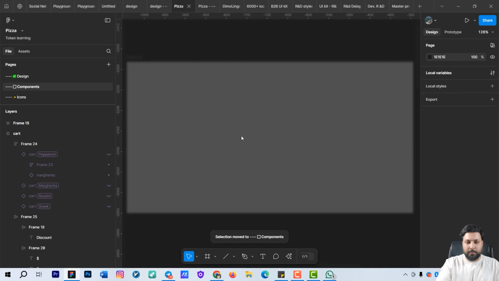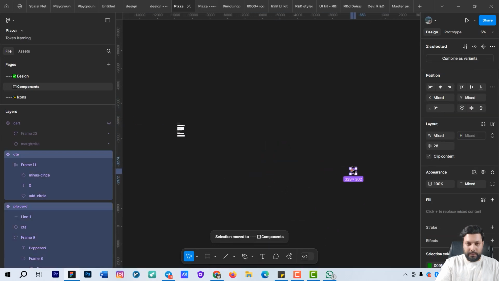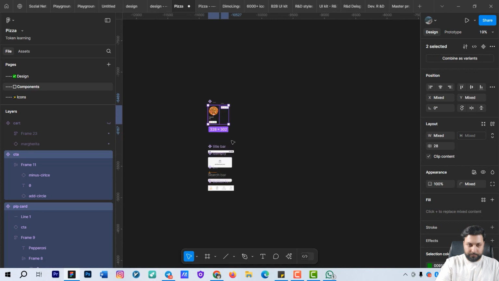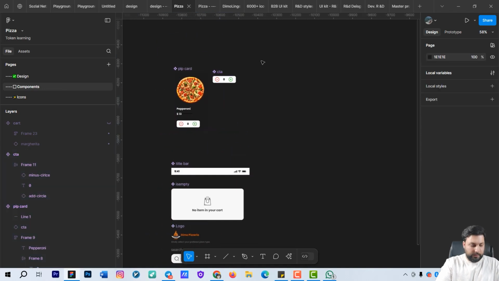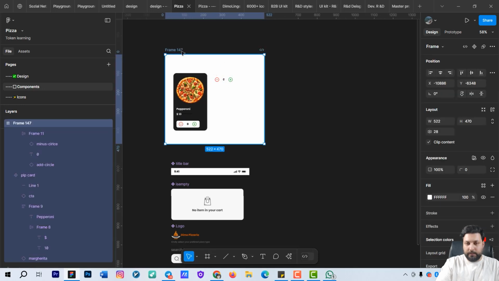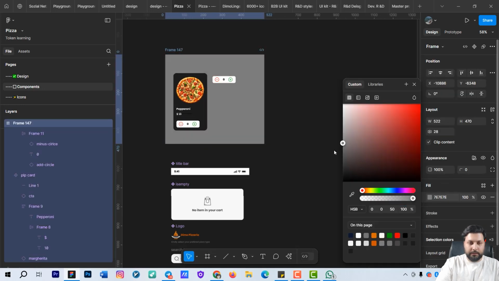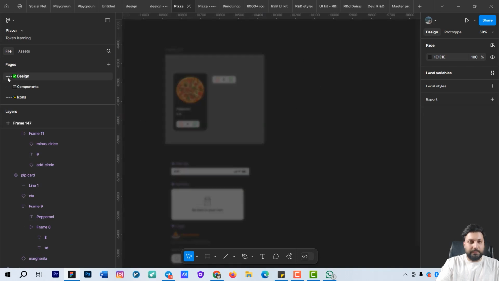See, if I go to components page, they are here. So then bring it here. Now I have my three components here. Then let me put these three in a frame so you can find them better.